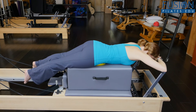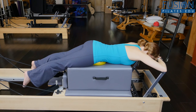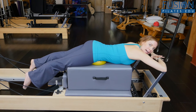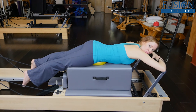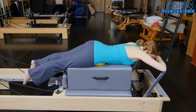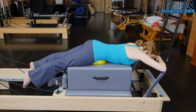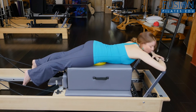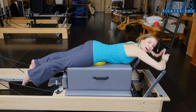So you're going to tip one ASIS bone down and then the other side. And for me, going to the right, no big deal. Going to the left, much, much more sticky. So it's all the same rules, just reverse. And don't forget that you can go all the way around the world, really getting people to try to figure out where their body is in space when they're on their stomach. It's a very, very hard thing to do.